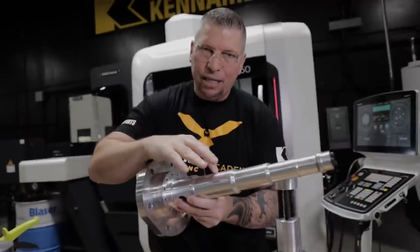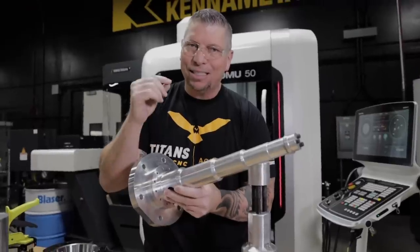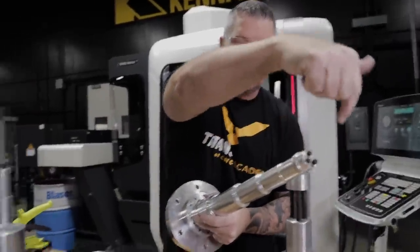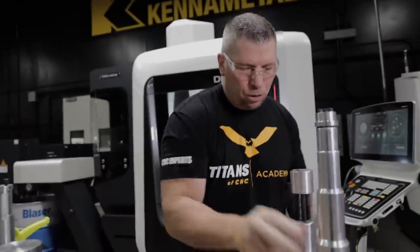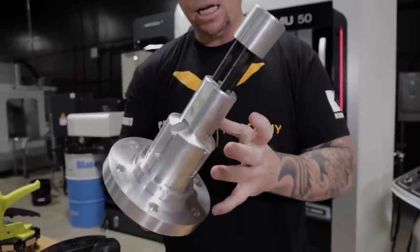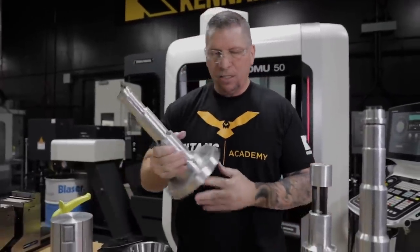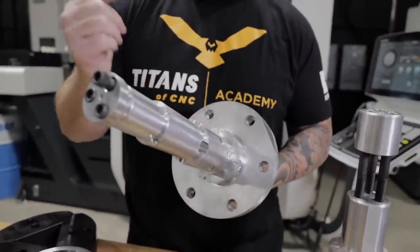When you're rotating, during the setup you have to be absolutely perfect. Because we're dealing with crazy tolerances, you need to put an indicator on this fixture and make sure it is dialed within tenths. The cap goes on, a live center hits over here, it rotates and you finish machining it. Here's another example for a different part — same theory: part goes on, surface area, filling it up has to be absolutely perfect. The part has to fit like a glove, and then the fourth axis rotates and you machine the part complete. One more example — very similar: part goes on, surface area, you indicate it perfectly, and then machine the part complete.